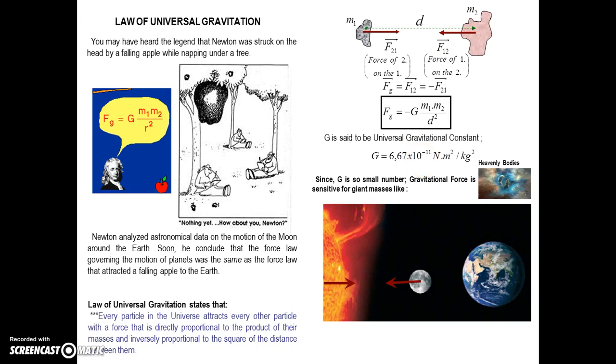There are three objects, three bodies: Sun, Moon, and Earth. Now we'll find the formula between them. Fg1 is the gravitational constant times mass of the Sun times mass of the Moon over distance squared. Fg2, between the Moon and the Earth, is G times mass of the Earth times mass of the Moon over distance squared. Fg3 is the gravitational constant G times mass of the Sun times mass of the Earth over the distance between them squared. And don't forget to take the distance from the center of the body.